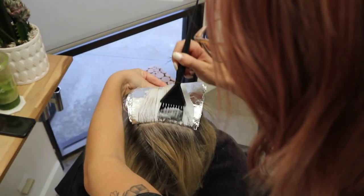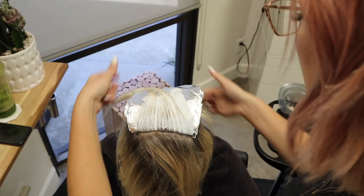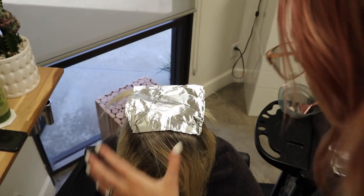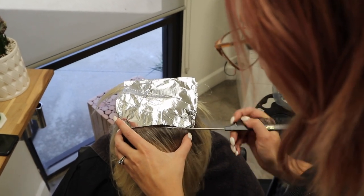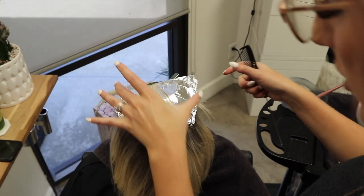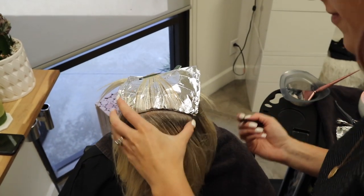And like I said, I feel like you're really able to get in there nice and clean, and it's keeping everything in the direction of how it would lay. So definitely recommend trying it out. What I'm going to keep doing is moving all the way forward, all the way down this mohawk until we get to the front.